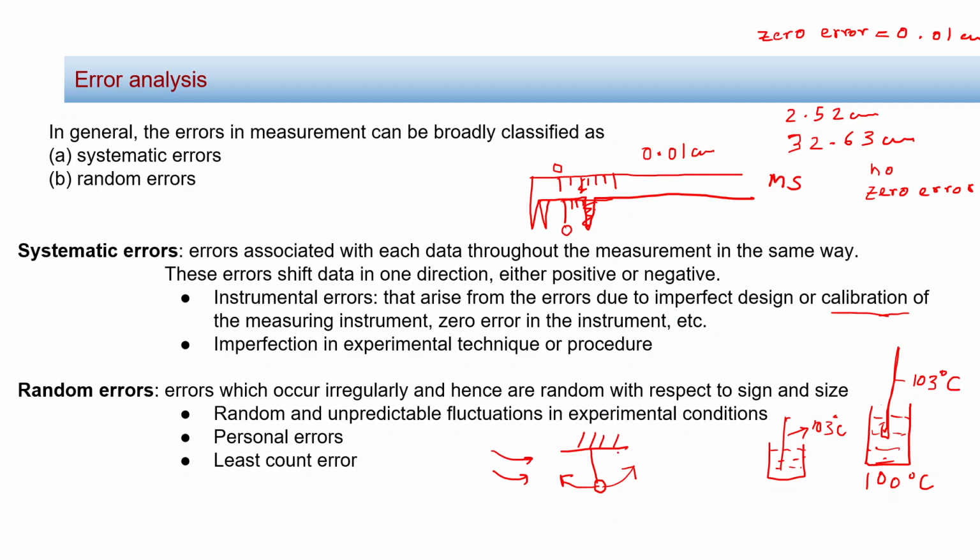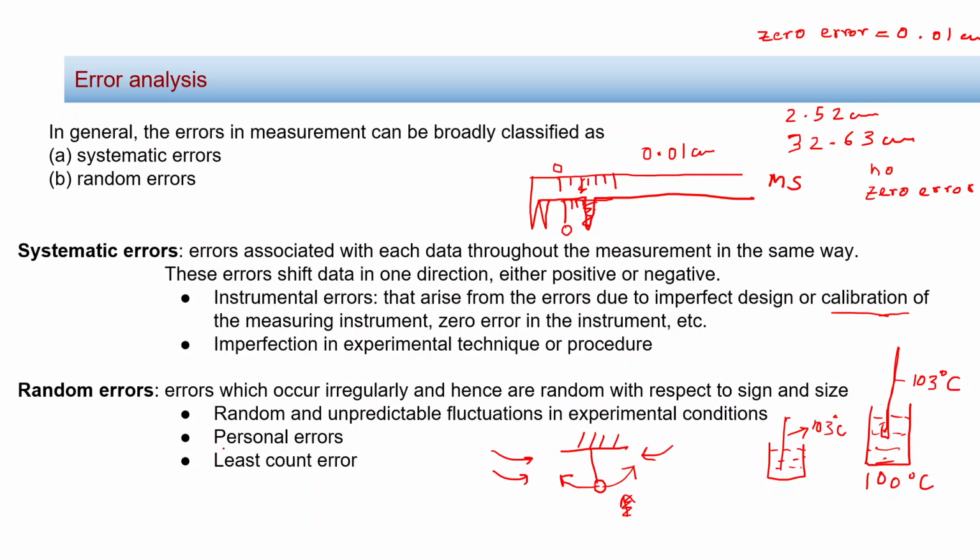And even if I repeat this experiment, since the wind is flowing maybe in a random direction, after some time the wind is flowing from this direction or from a different direction. So every time I'll get some other value and I will not know if that error is positive or negative. So it's random in this sense.